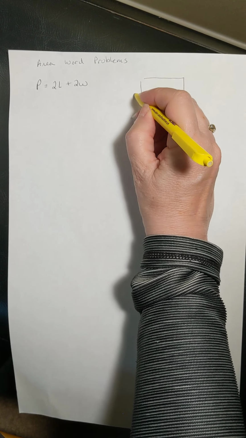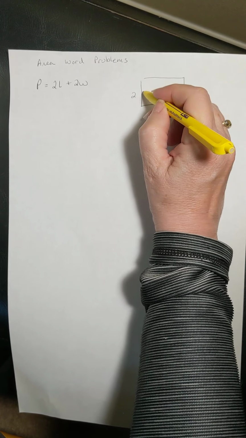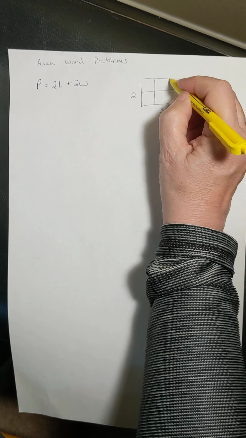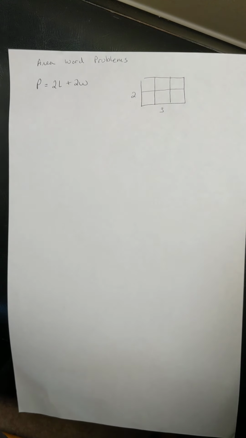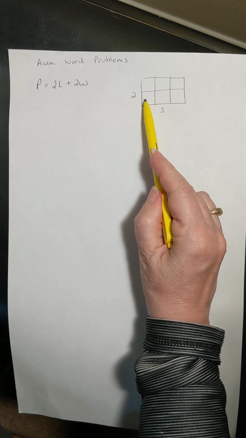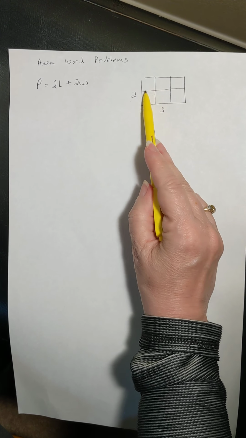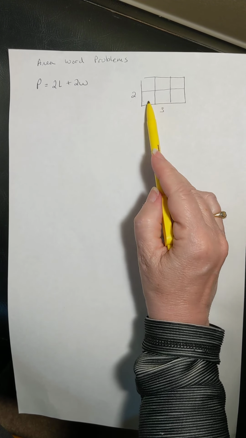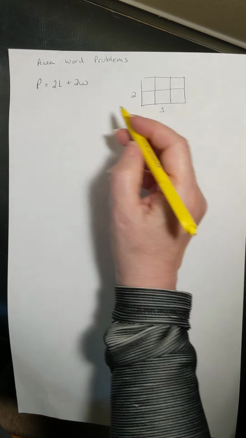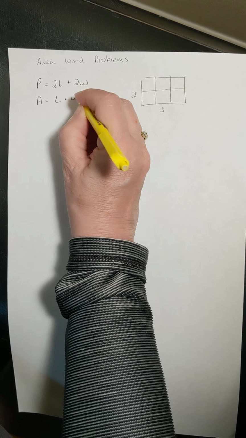And in this case, we want to look at the area. So if I have something that's 2 feet by 3 feet, and I wanted to tile this, I would cut it into little square feet. So how many little square feet would I have here? I would have 2 going across and then 3 going up and down. So notice 2 times 3 is equal to 6. So the formula for the area of a rectangle is the length times the width.